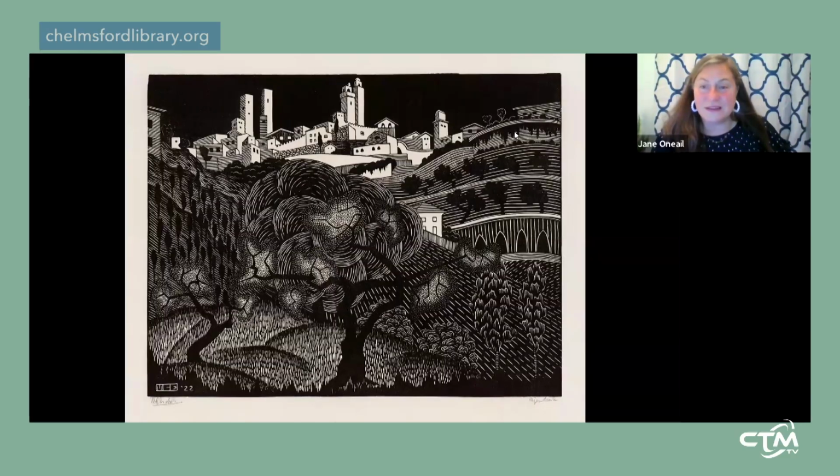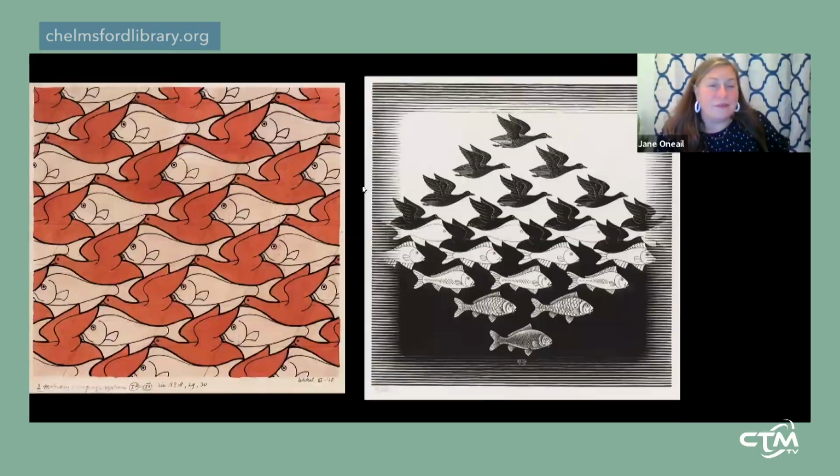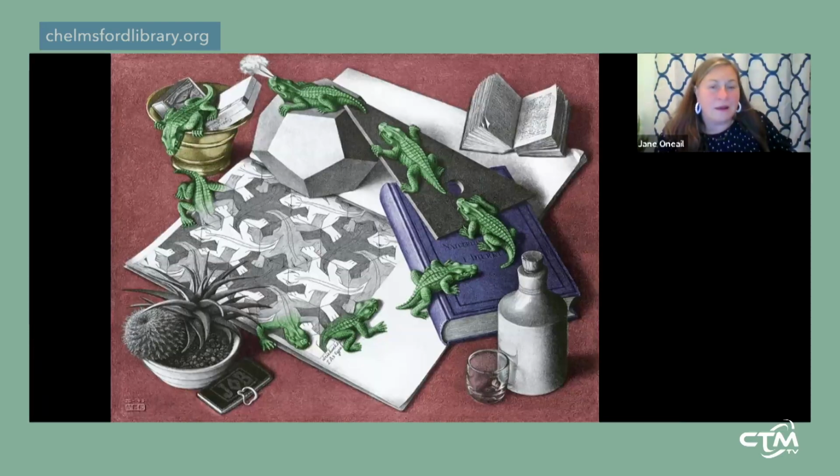Patricia says, did he use tools like rulers, spheres to create his prints? Was any drawing freehand? I would imagine he would have required tools like a ruler. I mean, even the lizard print where we see that triangle, that would have been something that somebody who works in geometry used. There's a reason why he has something like this handy, I think. So I think he would have required some tools for the amount of precision that he had. And I think he certainly did have access to reflective spheres in order to make those self portraits and to get those distortions just right.